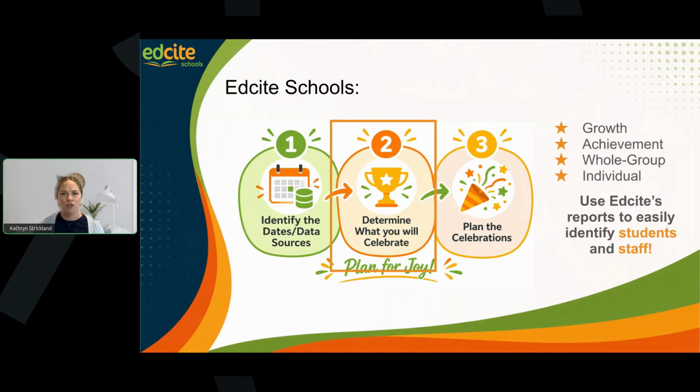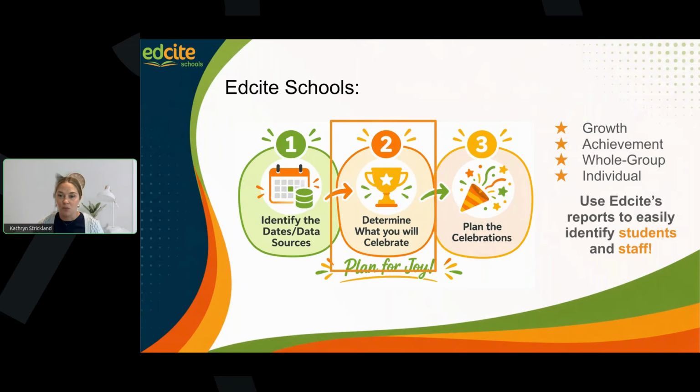Of course, we also would want to think about achievement. In Texas, we have approaches, meets, and masters. And so thinking about what percentage of students are at approaches, meets, and masters, and really celebrating people who are on track to meet that end of year goal for that metric was always huge for our campus. And then also thinking about what we'll celebrate whole group, where maybe a whole class meets a goal, and what we'll celebrate individually, where maybe each individual student who showed growth is going to have a celebration. And so it's really important to think about, what specific academic goals will we be celebrating?